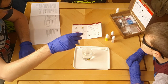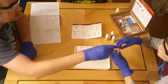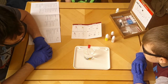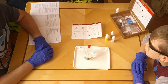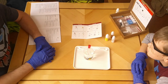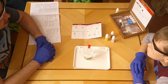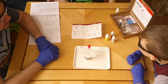So immerse the test tube in the boiling water in the beaker, and then we've got to let it sit for 15 minutes. So pop it in there, and it's going to sit in there 15 minutes in the heat. Now what we're going to do at this point is, I'm not actually going to stop the video, I'm going to let it roll, but I'm going to fast forward this on 15 minutes, and then you'll come back to us. So I'll speed this up through the video, and we can just sit and have a chat a minute while this happens.